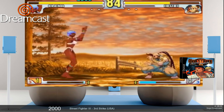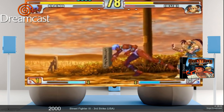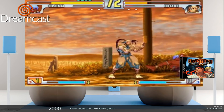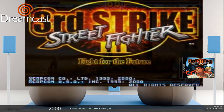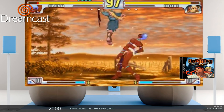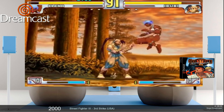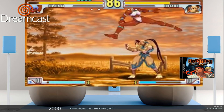I wanted to get Dreamcast out there for everybody. I tested this on two of my PCs — my good one and the one I'm recording with right now — and it seems to run great with both. I haven't had any issues with any of the games I've tested, though I have not been able to test every single game. I did put everything in CHD format and made sure all of the artwork was there. We've done all the configuration we need to do, and now Dreamcast is up and running through Demule.